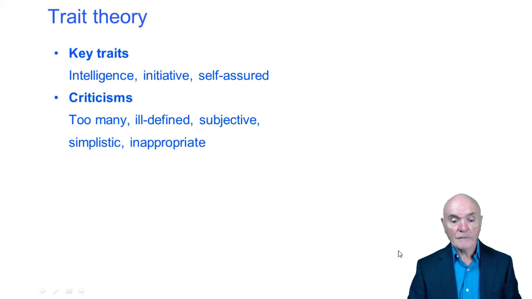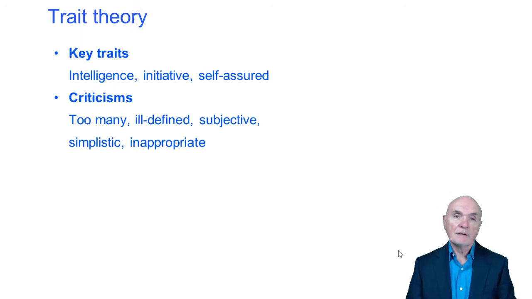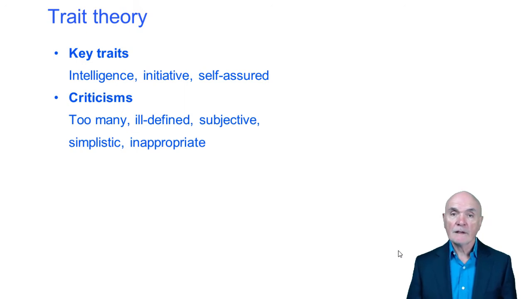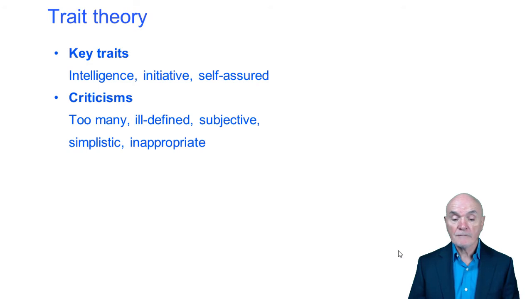First, we have what was called trait theory. What people tried to correlate really was certain psychological traits to what would make a good manager. And some of them were even physical traits, like intelligence, being able to show initiative, being self-assured. Physical traits that people tried to correlate with were the height of people and perhaps the colour of their eyes or something of that sort. It was by and large a fruitless task trying to predict who's going to be a good manager from some of these psychological or physiological traits. There are too many variables, ill-defined, subjective, simplistic, inappropriate. Nothing really came of these trait theories, and they've gone.